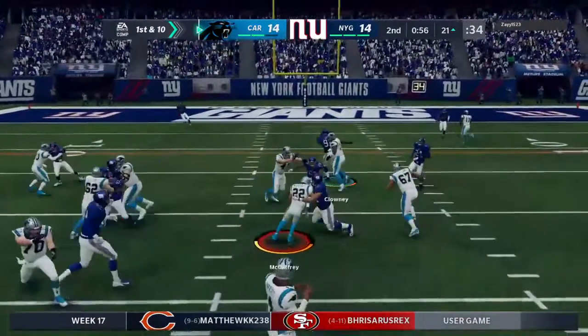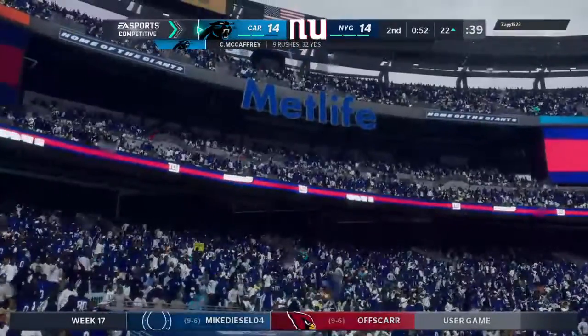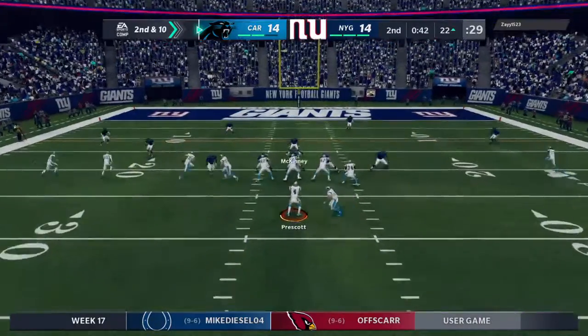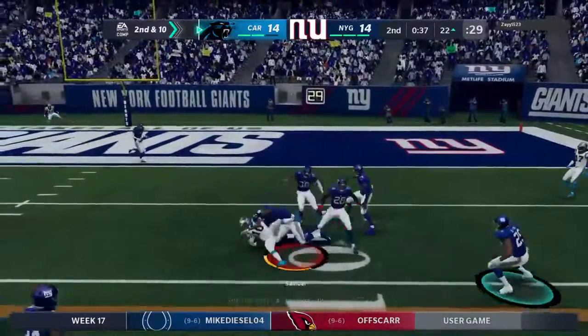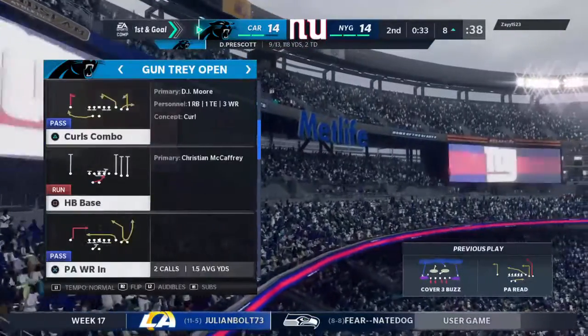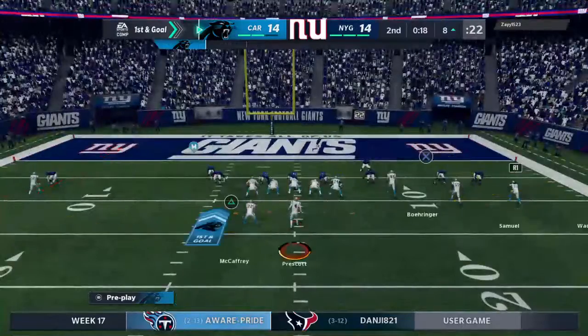Back to the ground on first, it's McCaffrey. And nothing doing. He's immediately taken down at the line of scrimmage. On the carry. Lawrence Guy able to bring him down. Prescott now on 2nd down. Flushed out right. Throwing right, and that's complete. And they've got it inside the 10 at the 8. A good-looking drive so far for the Panthers, and a first down here.